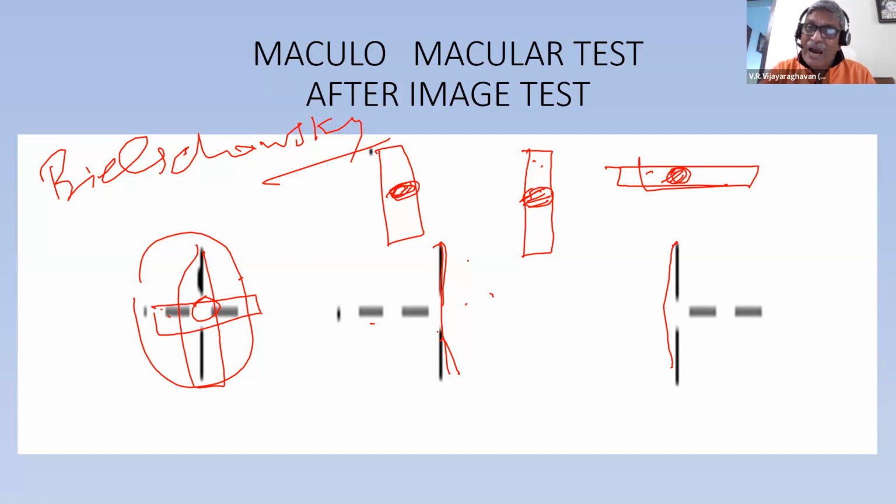Now I move the arm in such a way. I will start putting lights and all. I want to see the target falling in the center of the cornea or center of the pupil. Then, for the cornea, I move the arm in such a way that the light falls on the center of the cornea. How many degrees I moved is the objective angle of squint. That means I have found out the angle of squint.